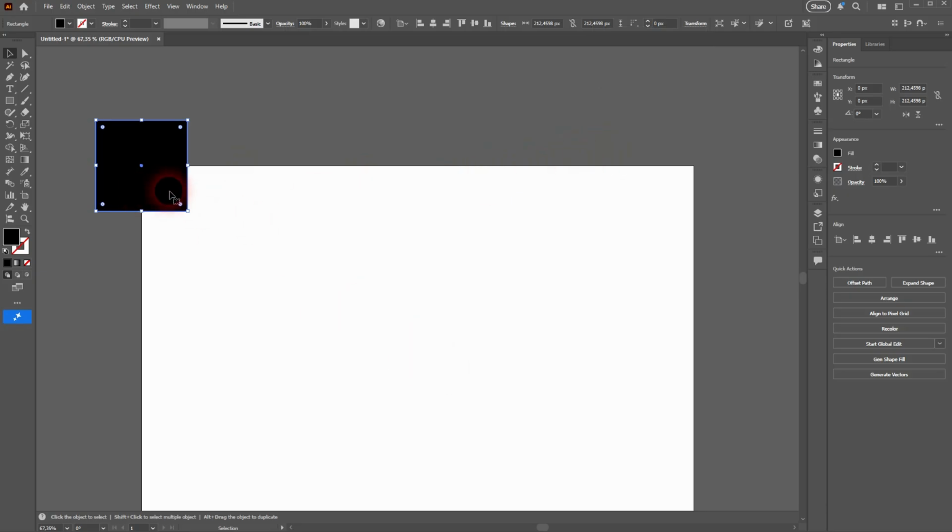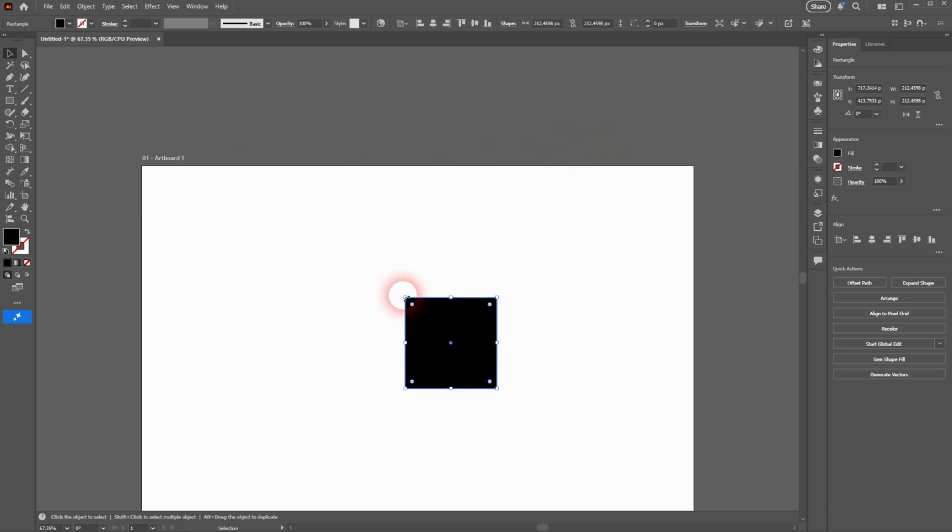Next two values are yet again width and height. So we already have that excluded from the menu right here. Sometimes that happens in Illustrator, so they give you a couple of options to do the same thing in different menus. Not bad that we have it, but it's not really needed.